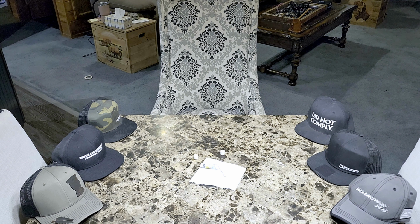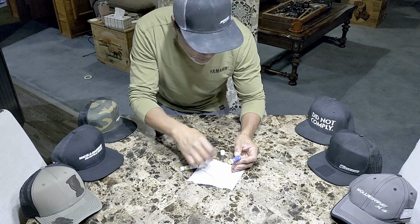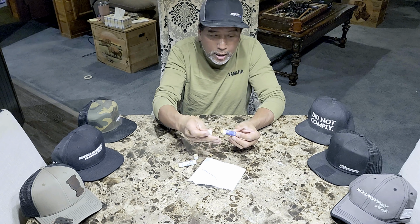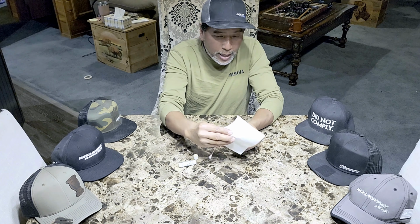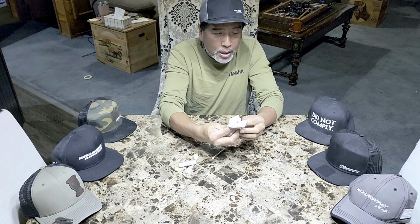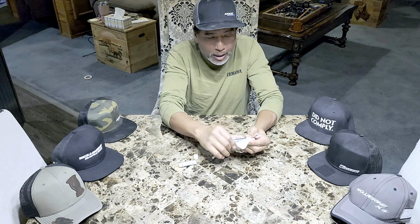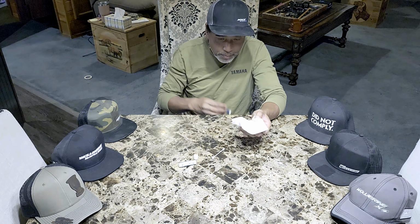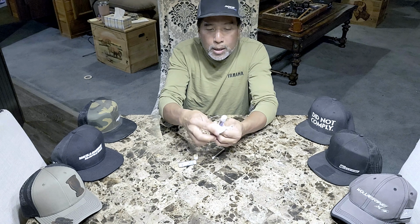All right. So then just put the original cap back on. Clean up all the excess wax. And let's shine up the sticker as well. Oops. And there you go. Pretty easy.